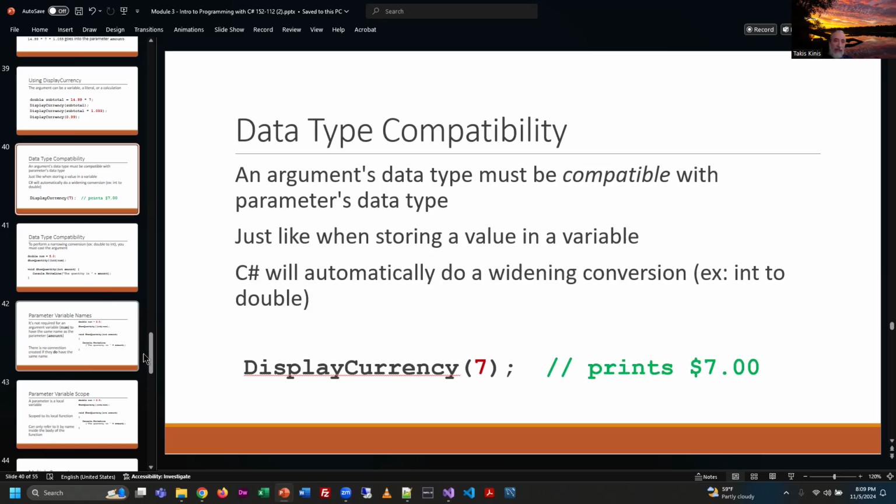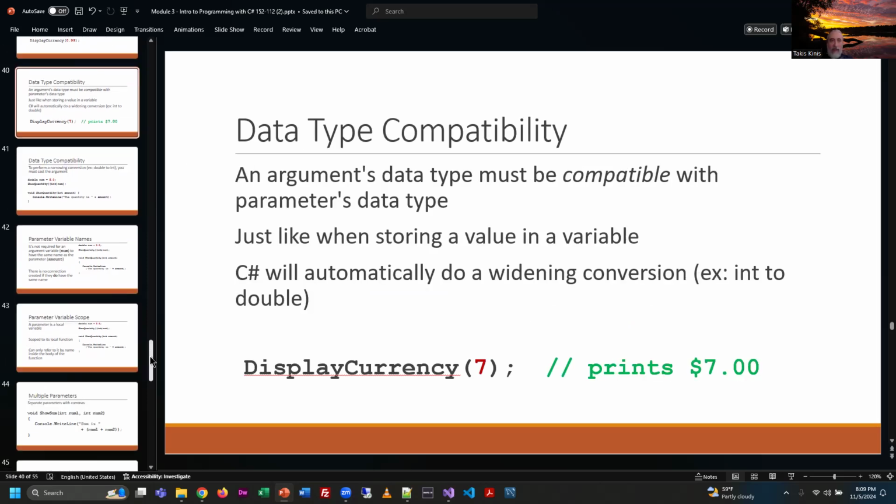Now, there is a little bit of an issue with the compatibility of data types here. So this becomes a thing that we have to think about. That display currency function is designed to receive a double. Here's an example at the bottom of the screen where we're trying to send in an integer. Will that work?